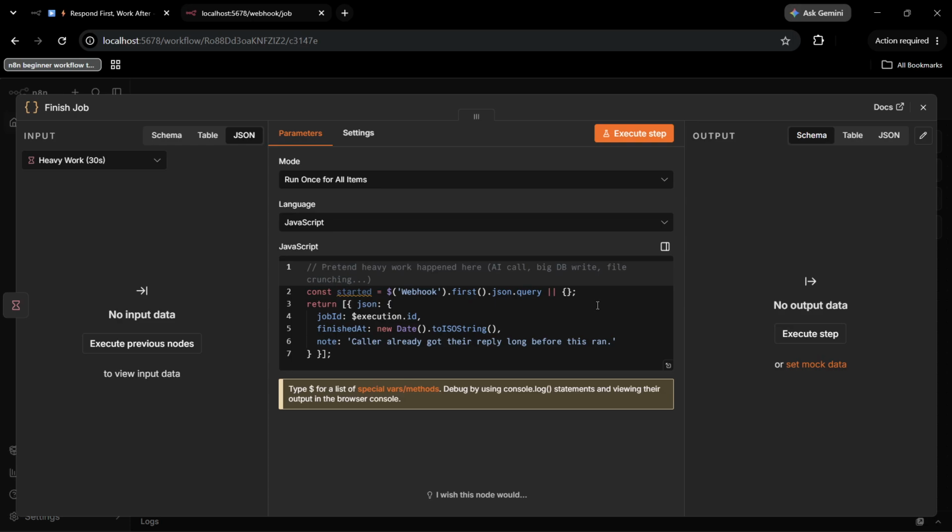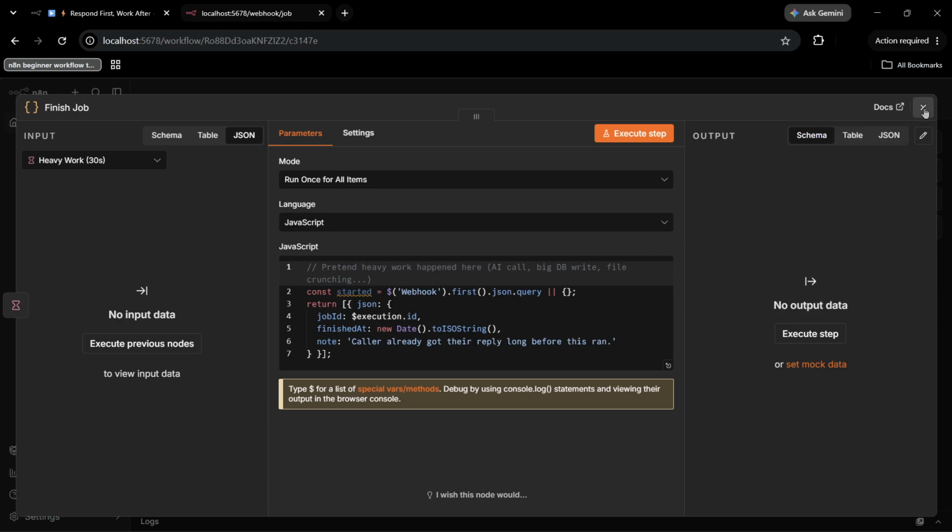And finally, we have the fourth node, which is finish job. This is where the job wraps up. In mine, it's a code node stamping the finish time, but in reality, this is your ending. So save the results to a database, send yourself a notification, and mark the record as complete. This is also the step people forget to think about because you already replied, so the caller doesn't automatically find out how it went. If the result matters, this node is where you deliver it. Write it somewhere they can check or ping them back.